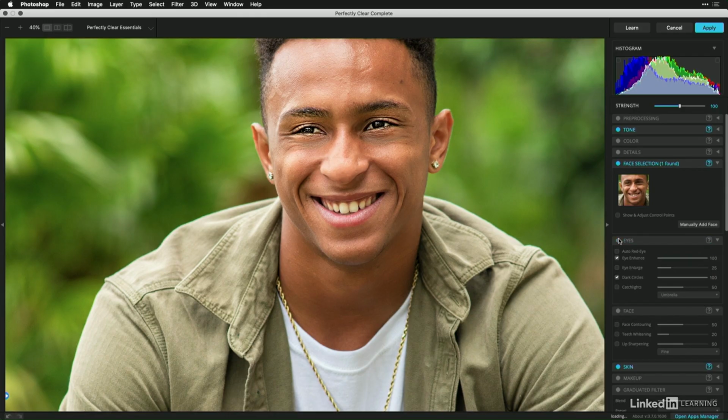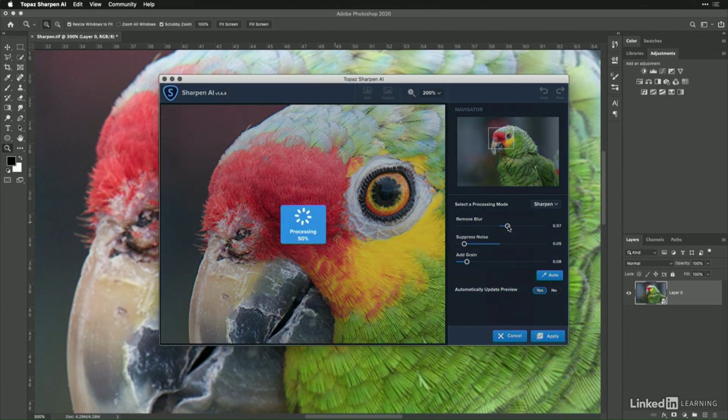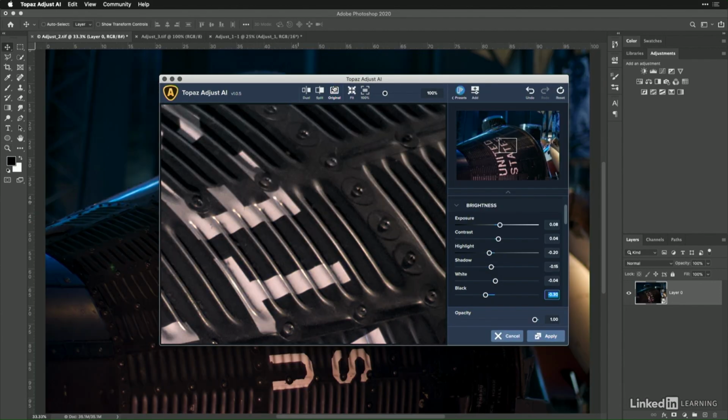We'll then move on to taking a look at tools from EyeQ. This includes the Perfectly Clear line of products that are used in both photo labs and by those working on their own individual computers and even smartphones. And then we'll discuss Topaz Labs, which offers a variety of plugins and applications that can influence your workflow. AI is a quickly growing and changing area, so the technology we're exploring here will certainly continue to evolve and improve. But I think what you'll see is that it can have a huge impact on your workflow, saving you time and unlocking new creative possibilities.